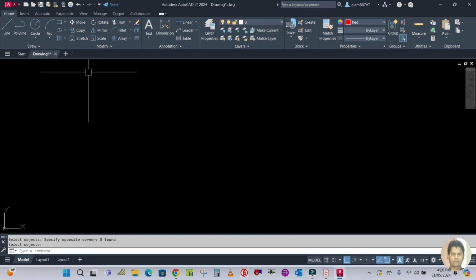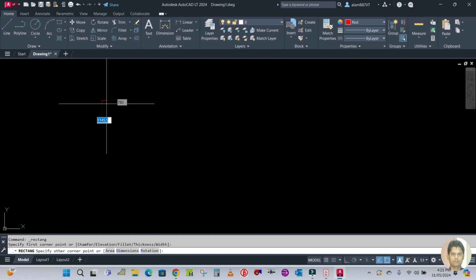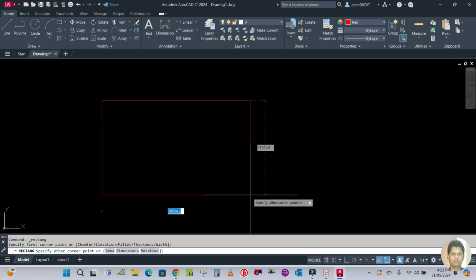From here you can also use the Rectangle command. Go to the Draw toolbar and select Rectangle. Specify the first corner and then specify the other corner.